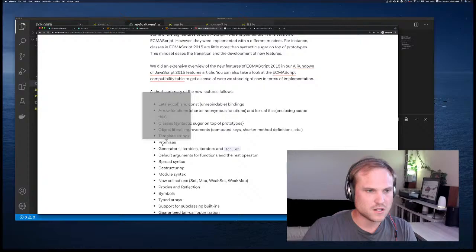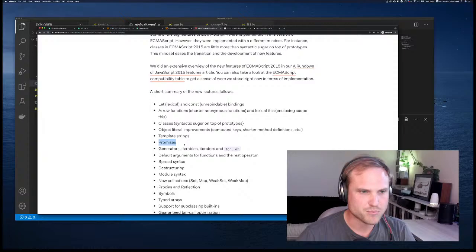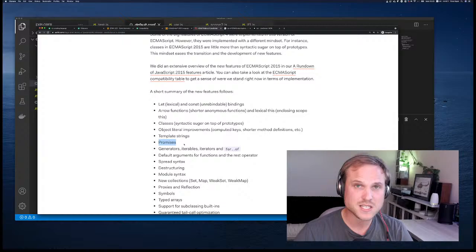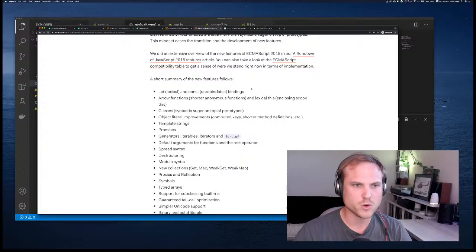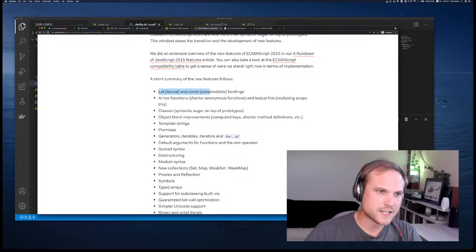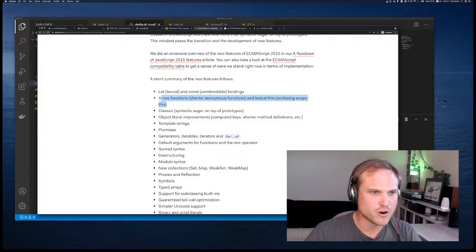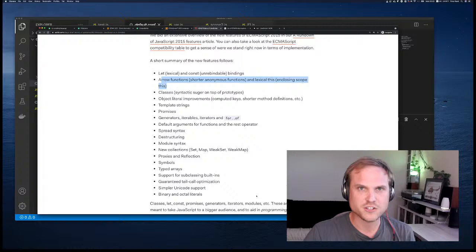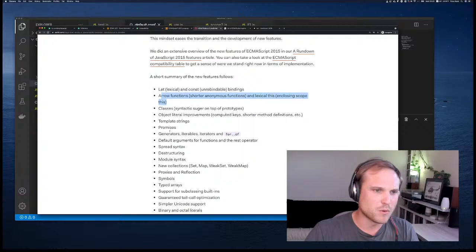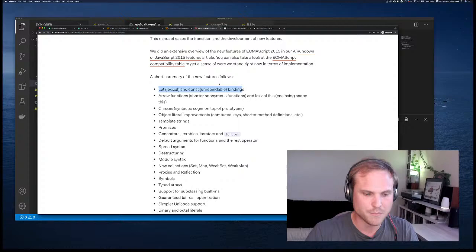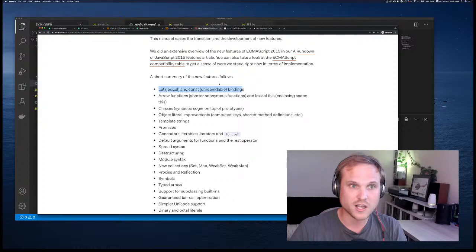Right. And this is something I want to highlight, that promises are something we have implemented into NJS as one of the features from ES6, ECMAScript standard 6, as well as let and const, which we are working on right now. I will introduce let and const, and we can introduce an arrow function, why not? If you have any specific questions, make sure you write them down in the chat if you want to learn something specific about ES5 or 6. If not, I will pick some interesting topics like promises, what is a promise, and let and const. That is important for a good understanding of what is global scope, what is functional scope, what is hoisting in JavaScript. But this is something I will do here in an example with you in a second.